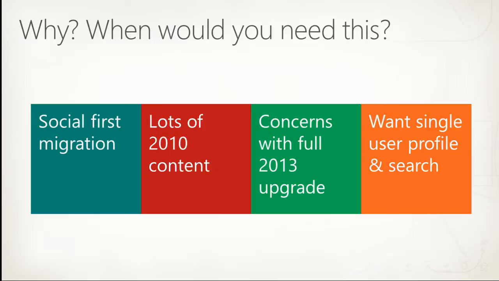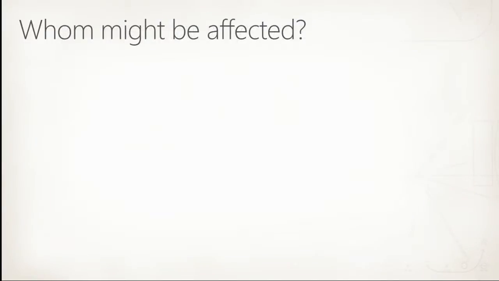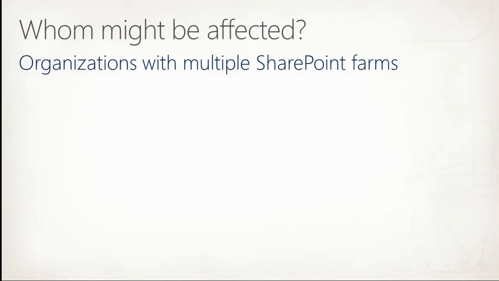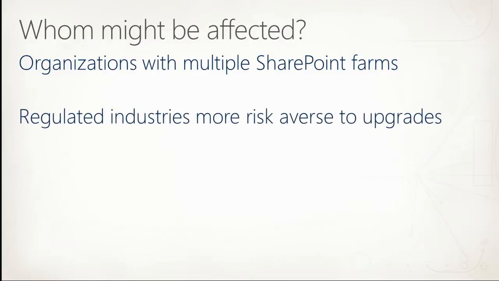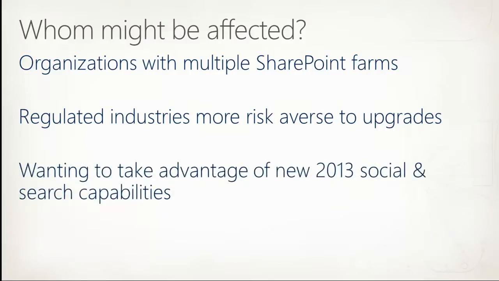So organizations that might be affected, we talked about this a bit already. If you have multiple farms, and again, you may not be able to upgrade all of them at the same time. You might have different time frames for doing that. You might have an industry or a company that's regulated. You may be more risk averse to just taking, maybe 5 SharePoint farms and terabytes of content and moving them all over to 2013. And again, you might want to take advantage of the new social and search capabilities.